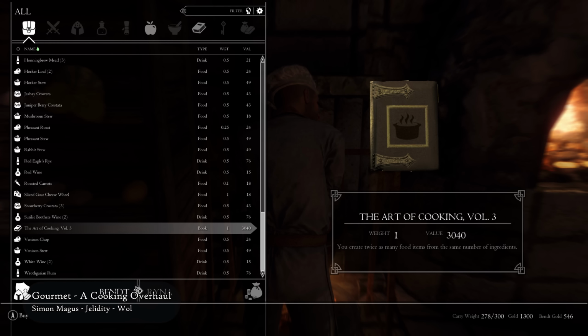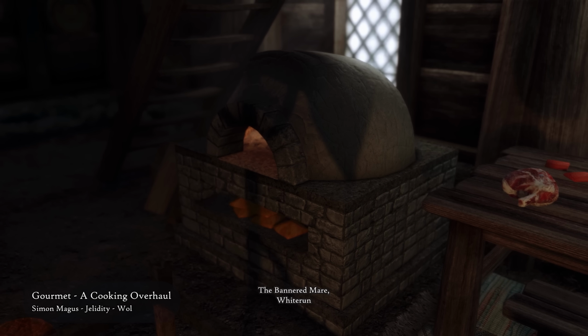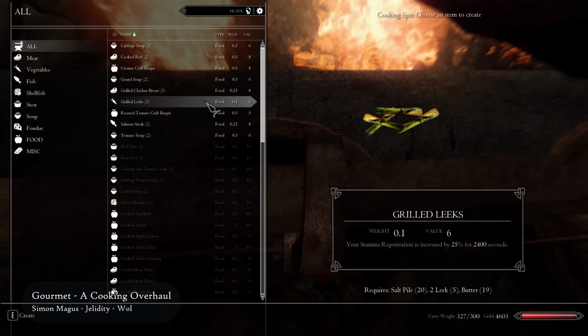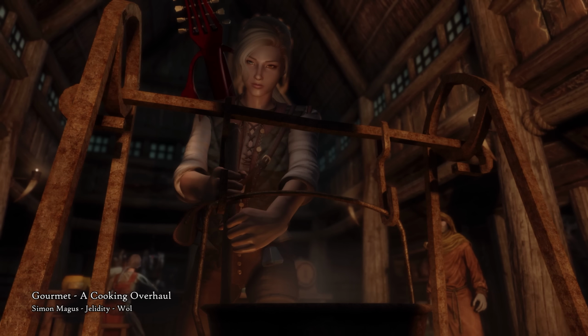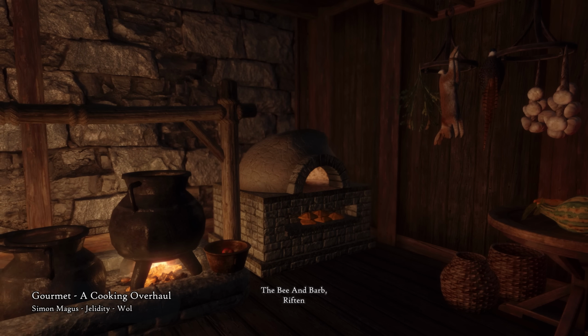Gourmet has an optional plugin to add more cooking pots and baking ovens in Skyrim. With it, you can cook in several inns which didn't have cooking pots earlier, such as the Winking Skeever or Four Shields Tavern. Baking ovens are added in 5 inns too, allowing you to bake more often.